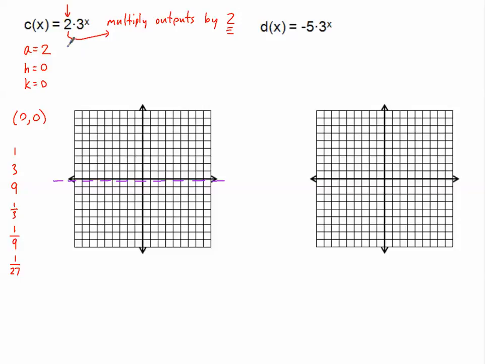What we need to do now is multiply each of these by 2. Each one of these outputs is going to multiply by 2 because that's what the value of a is. So now our outputs are actually 2, 6, and 18. If we want to do the cheat points, that would be 2/3 and 2/9 and 2/27. Okay, so there's still fractions that are getting tinier and tinier, but the important ones over here are 2, 6, and 18.